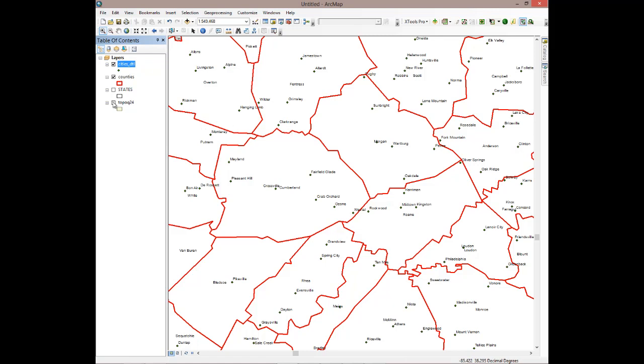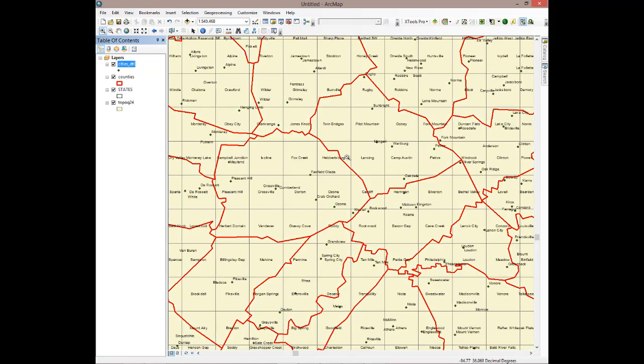So you can follow something like this similar for your area of interest, and hopefully you can narrow it down to at least one or two of the quads that it's associated with. And you can see another handy thing about doing this is that you can become familiar with the different quad indexes that cover your county of interest. So I might have wanted something up in the northern part of Cumberland County, and I can see that I would be looking for either the Iselene or the Fox Creek or maybe the Hebbertsburg quad if I was interested in that area. So this is handy. I think you'll appreciate this when you look at an area that's of interest to you.